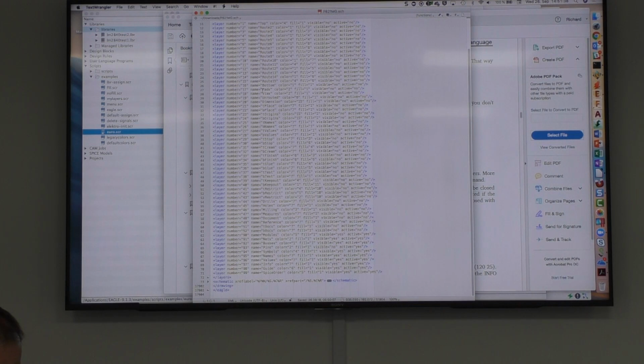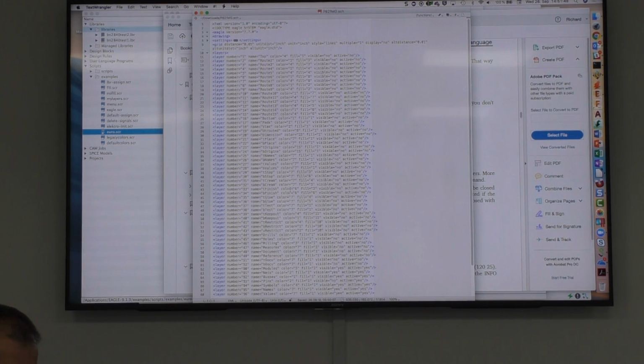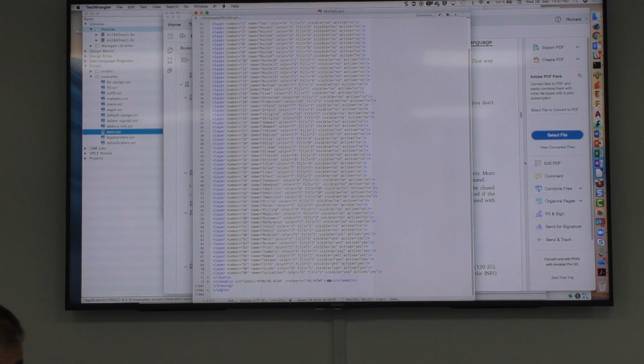What is in this file? There are also the schematic layers. Don't ask me why. Yeah, it's a schematic. And we have of course the board layers in the schematic because the whole library definition is in the schematic file. So we have also the packages in the schematic. Okay, then I go on.